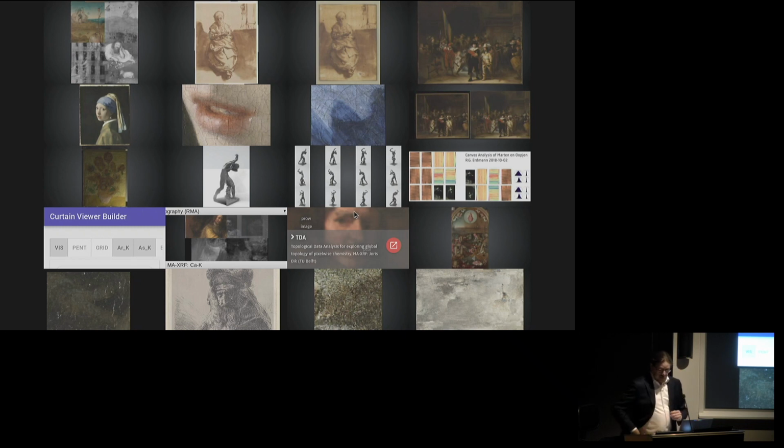So, yes, tonight, buckle your seatbelts. This is going to be a fast, high-level overview of a sort of 10-year project. I'm on year 7 of a 10-year plan to try to bring modern advances in imaging technology, material science at multiple scales, human perceptual psychology, visualization technologies, and data science to help the world access, preserve, and understand its cultural heritage. So I hope that what you take away from this is a sense of the possibilities that exist, a sense that we haven't even begun to really tap the potential of bringing together computers and data and the internet to help the world access, preserve, and understand its cultural heritage.